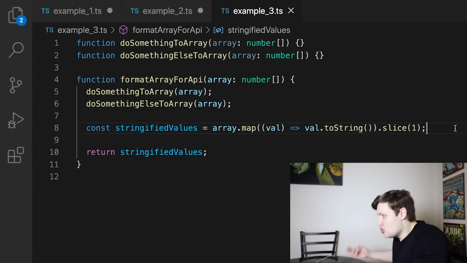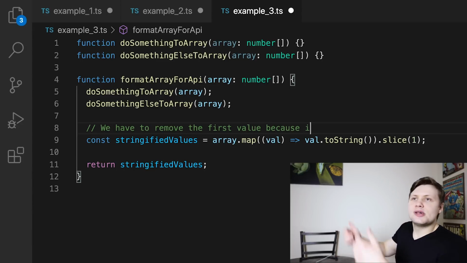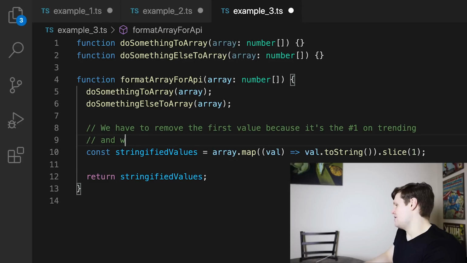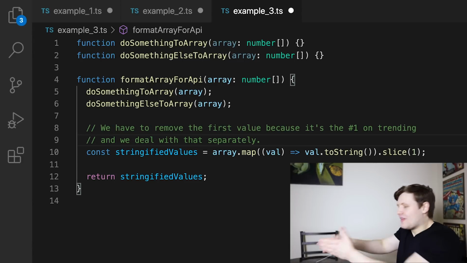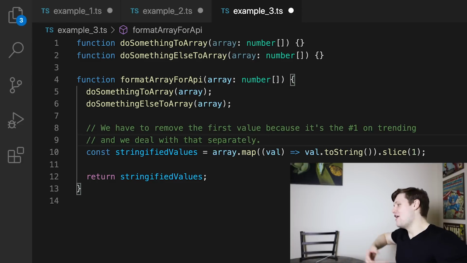And this is where you would explain this in a comment. It would be like, we have to remove the first value because, I don't know, it's the number one on trending, and we deal with that separately. Right, separately. I'm just giving an example here. This comment doesn't make any sense, it's even worse. But you get the idea.